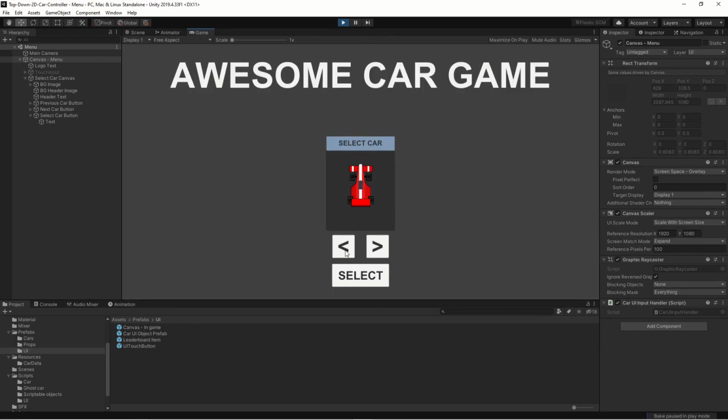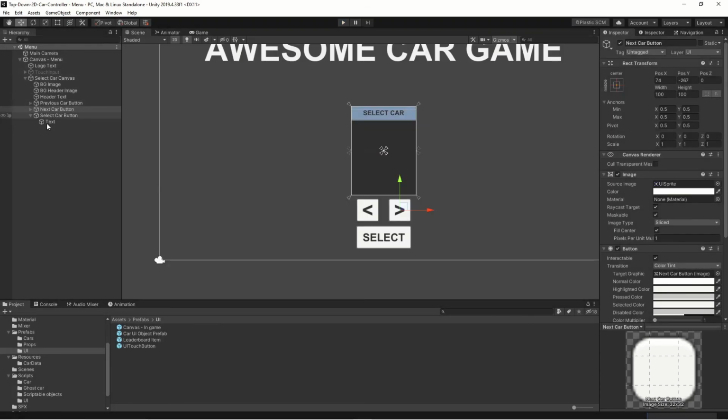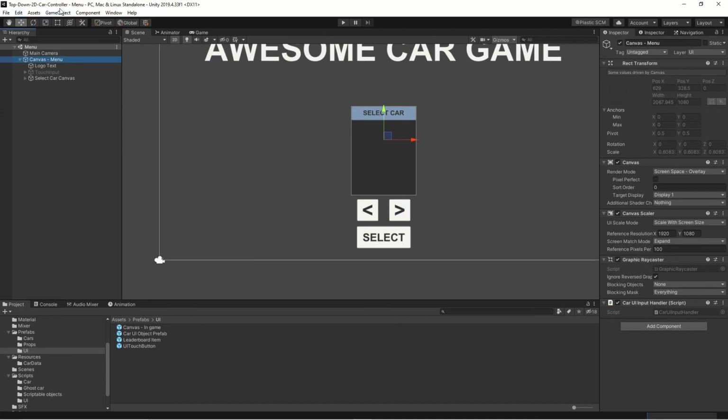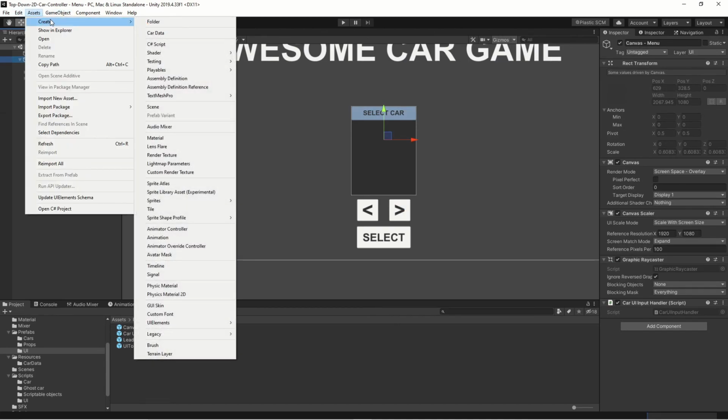So as we can see, nothing is working, and the reason is because we're missing one important thing, and the buttons are using events, and there is no event handler for some reason. So let's create that. And we need a UI.